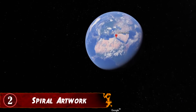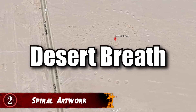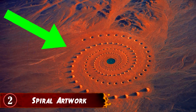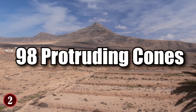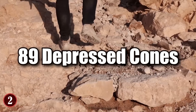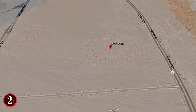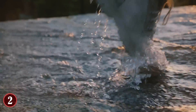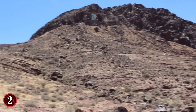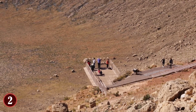Number 2: Spiral Artwork. In 1997, near the Red Sea in El-Gouna, Egypt, the DAST team created a stunning artwork called Desert Breath. It's a double-spiral work of land art that covers an area of 25 acres and is made up of 98 protruding cones of increasing size in one spiral and 89 depressed cones of increasing size in the other. The sand dug from the depressed cones was used to construct the protruding ones, and at the center was a water feature that measured 98 feet across. The water has since evaporated, and the entire structure is subject to erosion, which means it will eventually return to the natural desert.